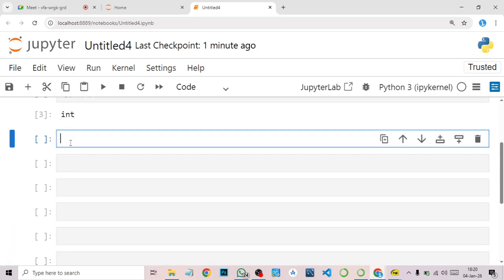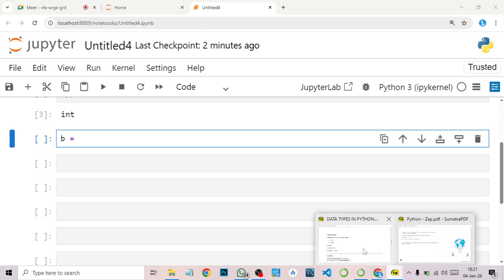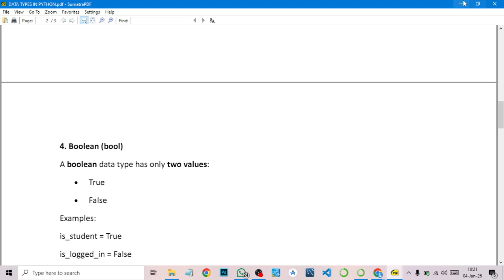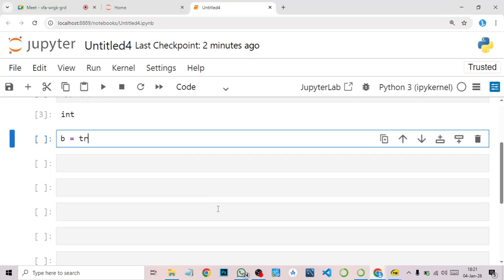So let's say B equals, let me check something. Let's use this one.